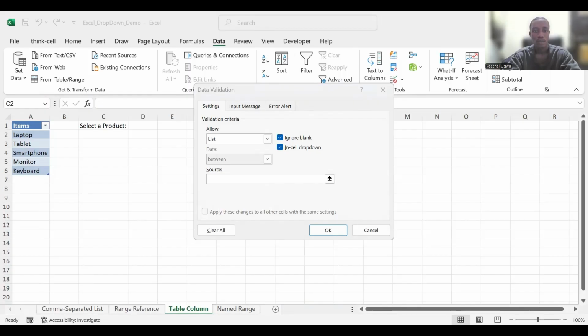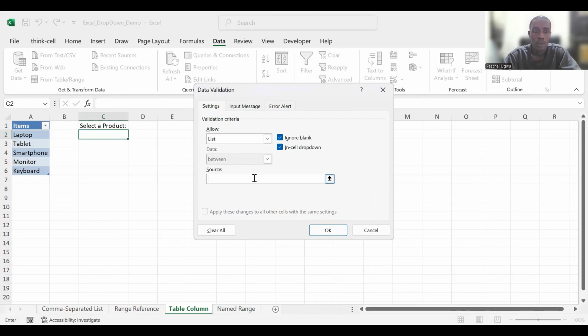So I'm going to use the formula equal to INDIRECT, then open the bracket, a quotation, then the name of our table, which is products, then a square bracket, and then the name of the column, which is items.